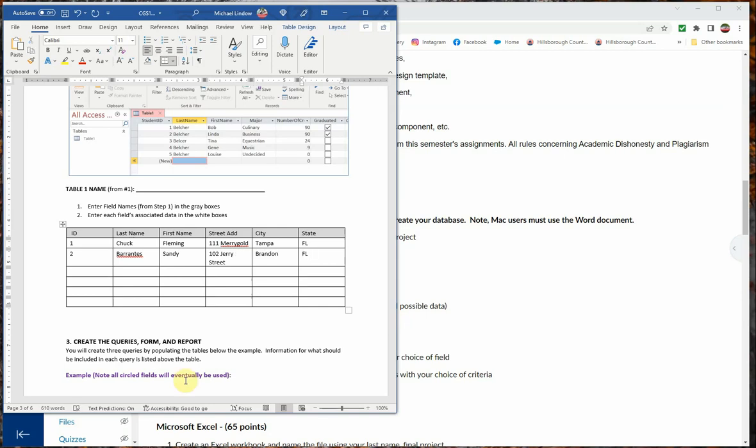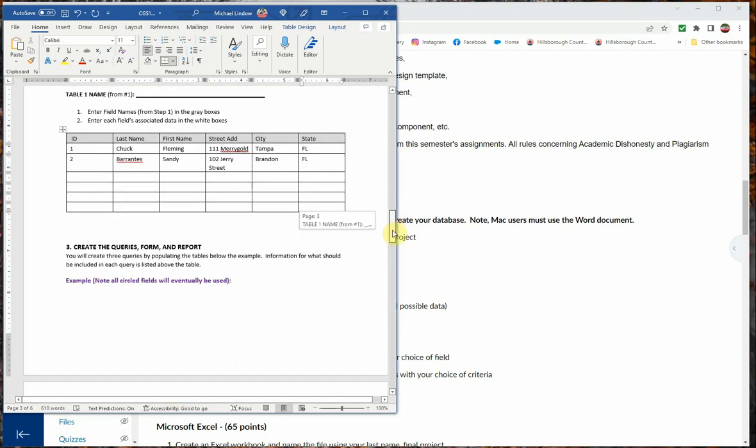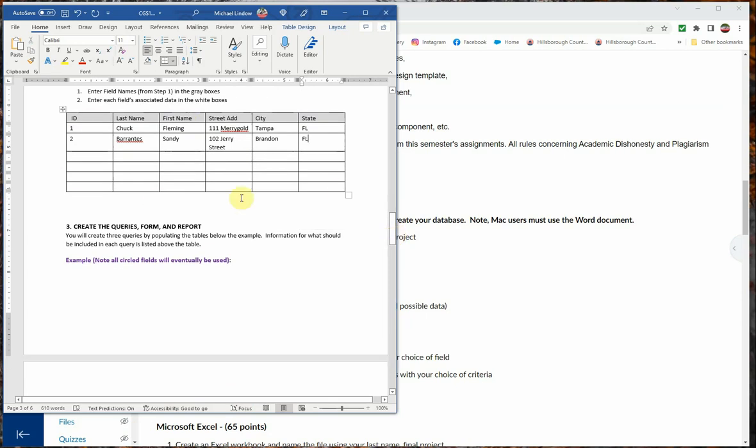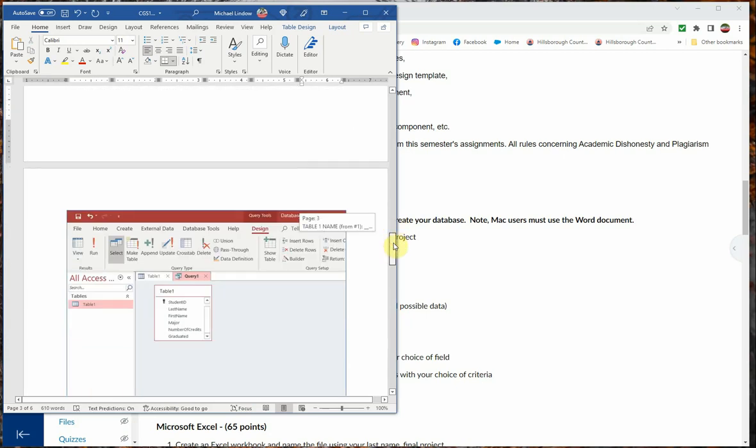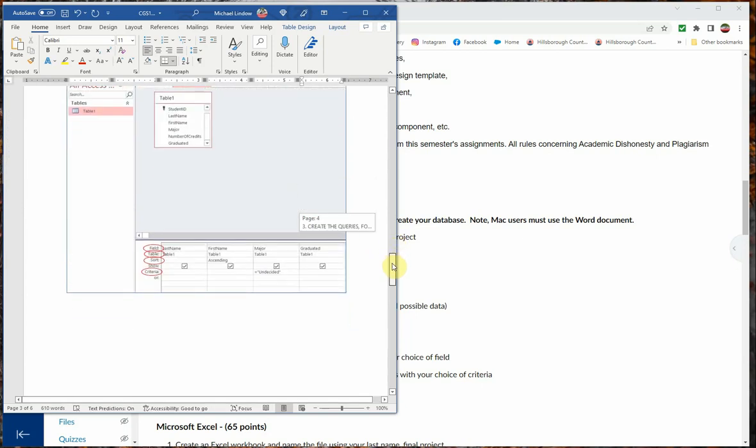And I'm not going to fill in the rest of the data, it would take too much time. You don't need to sit here and watch me type. Once you have all your data stored in the table, then you can start to do the things that people use Access for. Now, you're not actually going to do that because you're not using Access, but you need to understand the concepts involved in using Access.